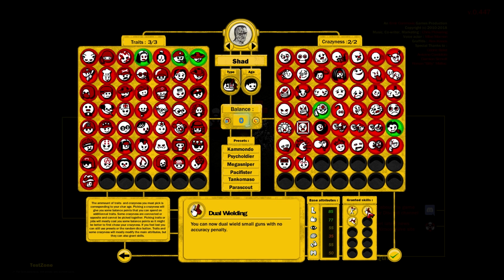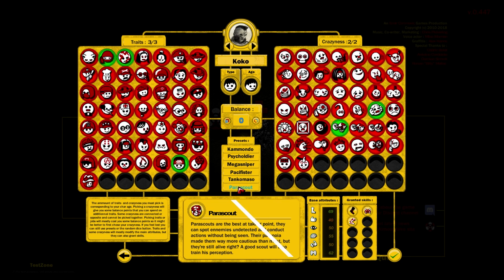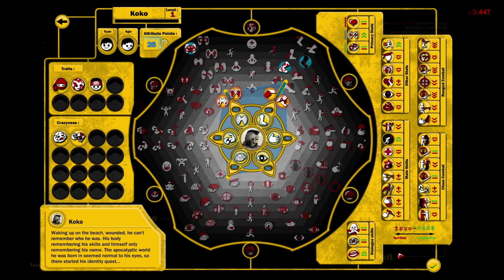When you start, first you can choose from a bunch of traits and a bunch of craziness, which is like a balancing thing. You can also pick from some presets like commando, psycho guy, a sniper, a tank, a parascout, stuff like that. So the names are kind of cool. And you also have the attributes like agility and deterrence or something like that. I don't even know what you have, but I know there's agility, the classic stuff. Agility, strength, probably intelligence, I don't know.